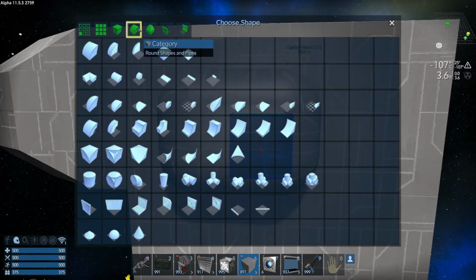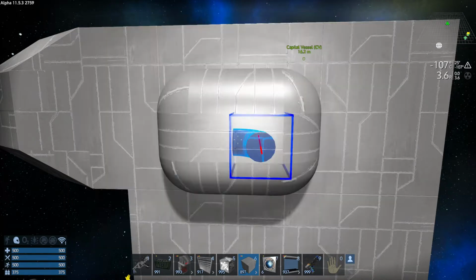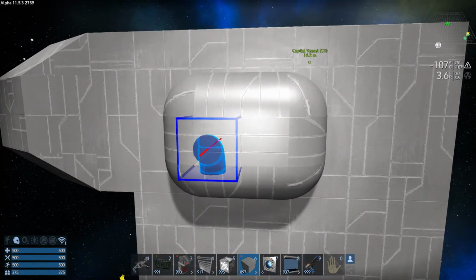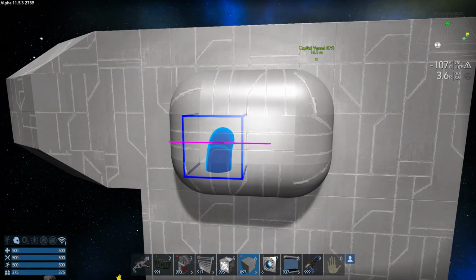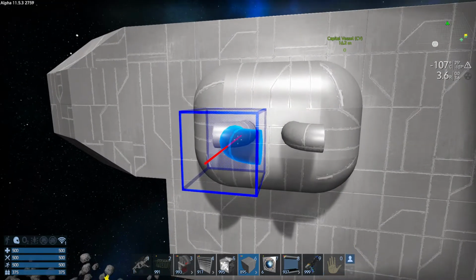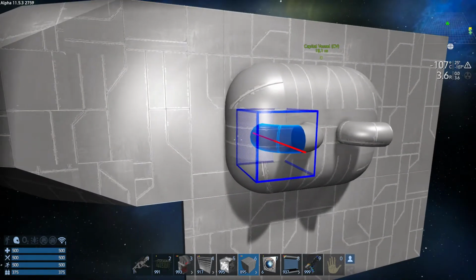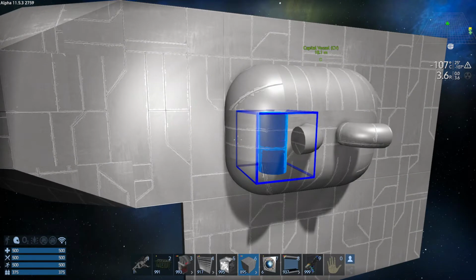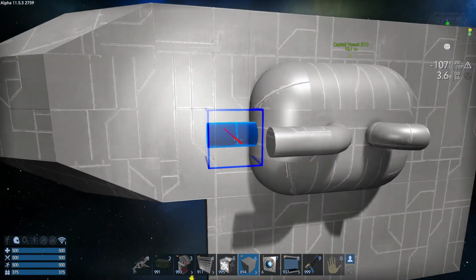We can now come back over and grab our cylinders again, or like I like to call them, our piping. Let's see. Hold on. Give me one going that way, one going this way, and we'll play with this for a minute.